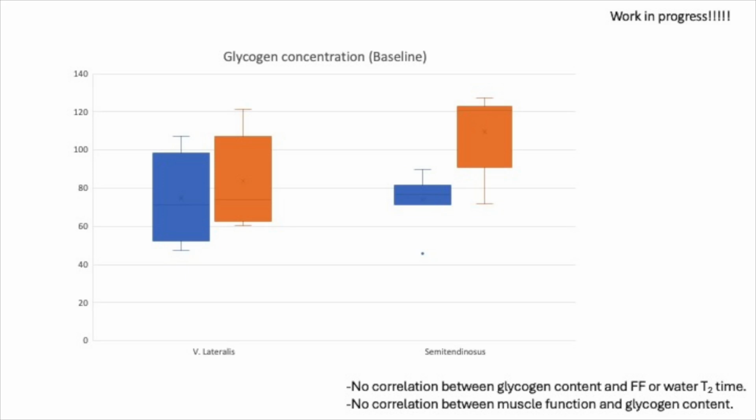And then we have seen that when we compare controls, the blue, with the orange, which are Pompe, in the anterior part of the thigh, the vastus lateralis, we don't see many differences. When we go to the posterior muscles, we start seeing differences between the Pompe and the controls, with higher levels in the Pompe. Why is this happening? Again, I don't know. Is this related to the fact that the posterior muscles are going to be affected earlier in disease progression? Maybe, but I'm not sure of that.